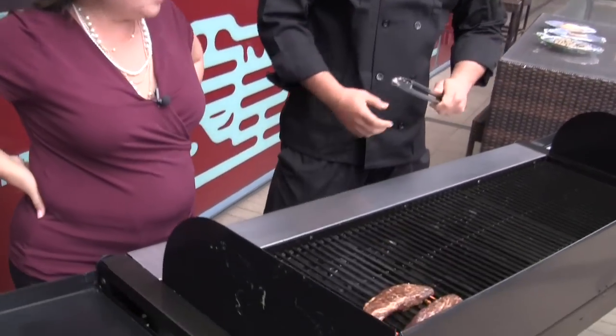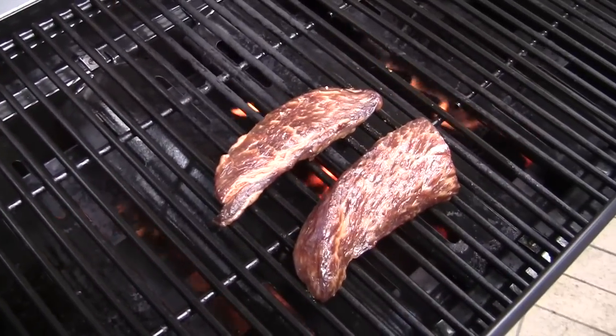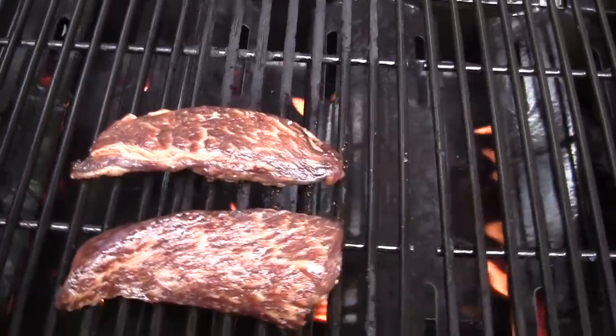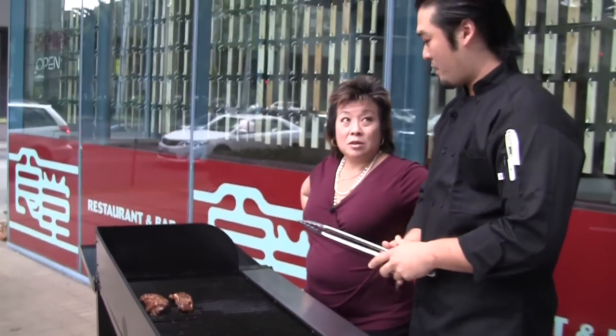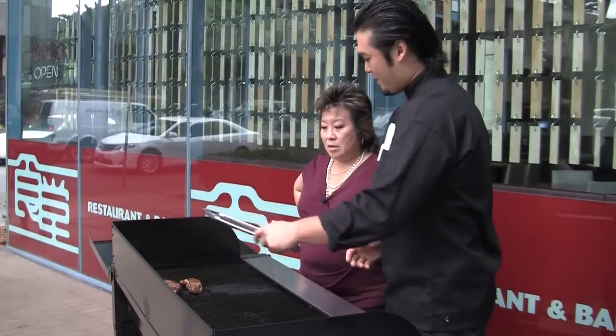So is there a secret to your grilling this correctly? So what we first do is we try to make sure we make the food a little bit more appealing. We try to put the grill marks on the steak. And it has to be like a very high heat? It's high heat just to make the marks. And then we just wait maybe a couple minutes.